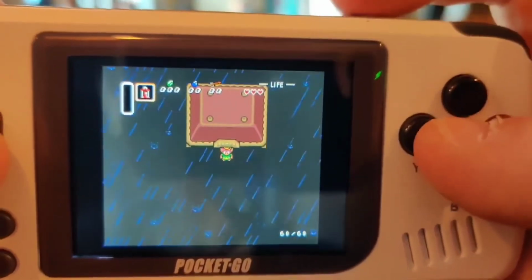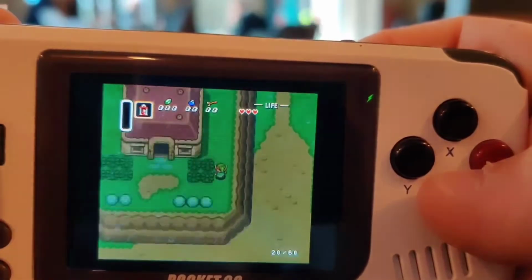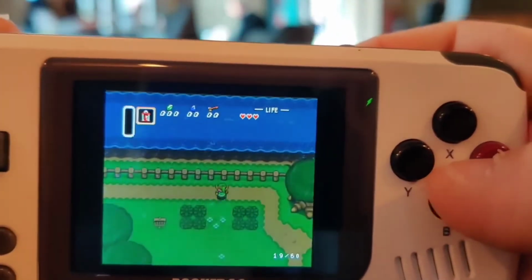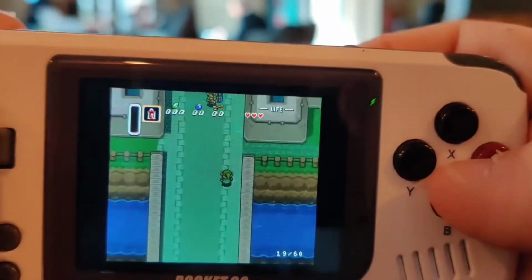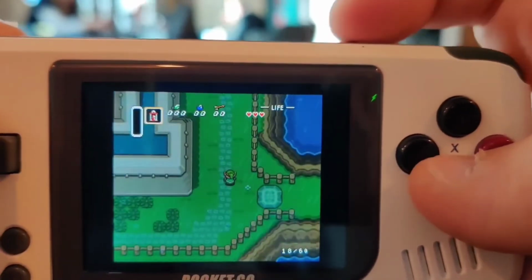Yeah, the void is apparently encapsulating all SNES games. Turns out that transparency is automatically turned off for some reason, so you turn it back on and you'll notice the frame count has now immediately dropped below 20. We're still kind of okay with the smoothness of playing it, like it's playable. This is because auto frame skip is on, so what it's now doing is drawing multiple frames at once to try and maintain a consistent frame rate.